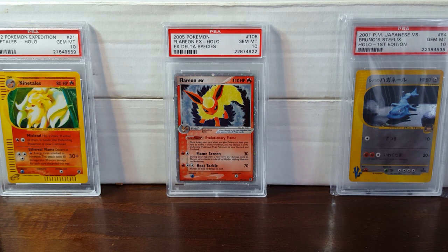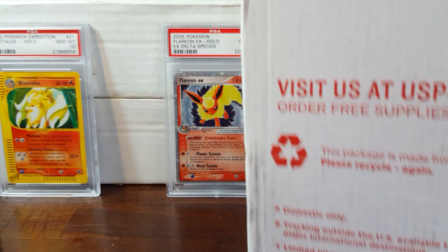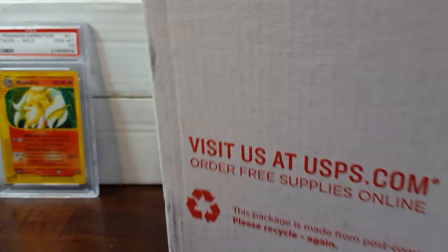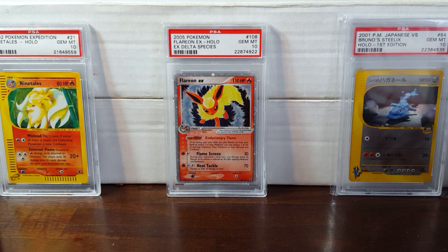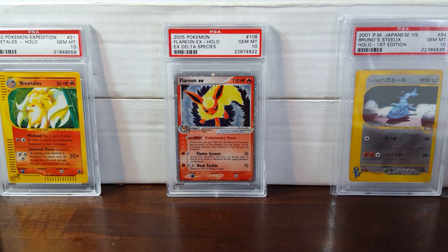Anyways, I have this box here. I have not yet opened it, but it is a medium flat rate box. I'm going to be opening it on camera, so bear with me for the slowness — I'll try to get this open quickly. I don't know how well the guy packaged it; I'm pretty sure he packaged the crap out of it because of what is in this box. So I guess we will see here in a second.